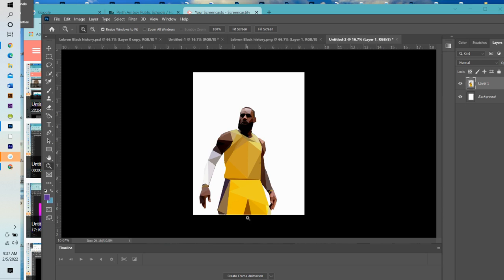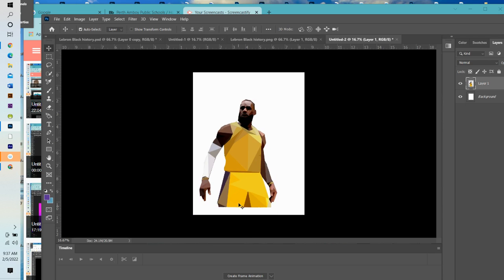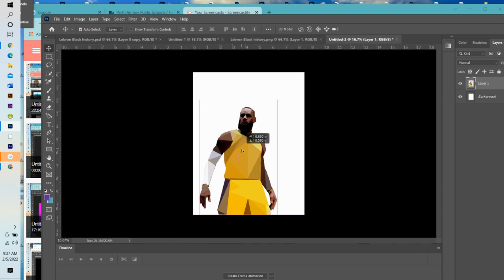However, I don't have that concern at the bottom. I would rather a little bit of his shorts get cut off than to have it look messed up because it's too high up and it looks like somebody chopped off his actual legs. So you have to consider where you want your design to go off the edge of the page and where you do not want it to go off the edge of the page. So you have to be extremely intentional about it.